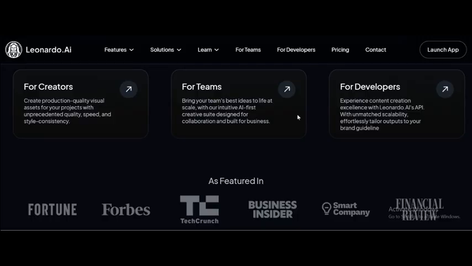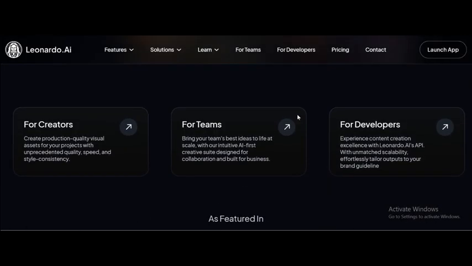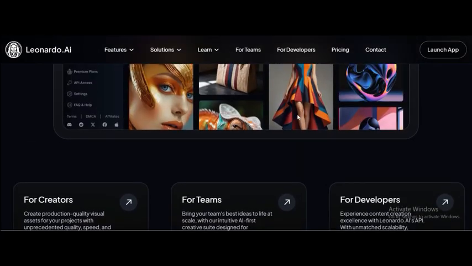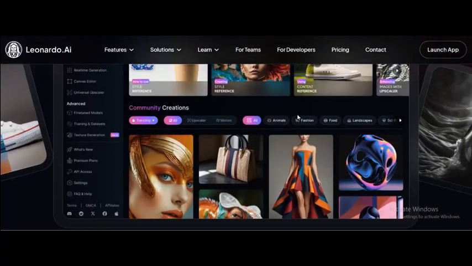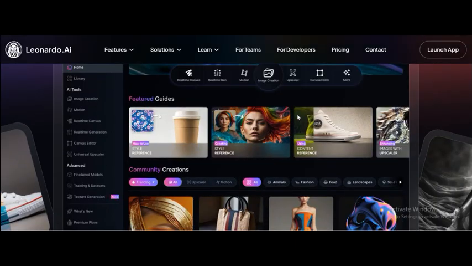as Canva acquired Leonardo AI to power its own Magic Studio suite, blending Leonardo's advanced AI models like Phoenix with Canva's user-friendly design platform. On its own, Leonardo AI offers deeper creative control, custom model training, and a complex interface for professionals, while Canva's Magic Studio provides seamless, easy-to-use AI tools like Magic Media, Magic Write, integrated into a familiar template-based design environment, making it ideal for quick everyday content creation for anyone.